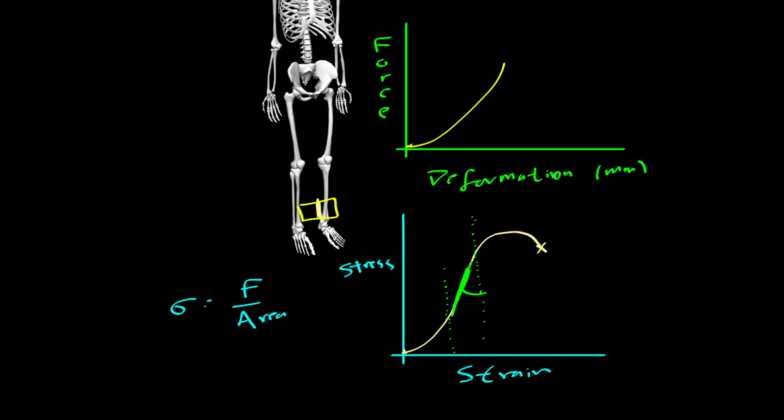Then we saw up here, we had this plastic region where the material is starting to get damaged and it's deforming. And there's a special point right here called the ultimate strength, where that's the maximum amount of stress that the material can handle. And then down here we have yielding, and then the material just breaks. Right? The tendon snaps, the ligament snaps, the cartilage ruptures, and so on.